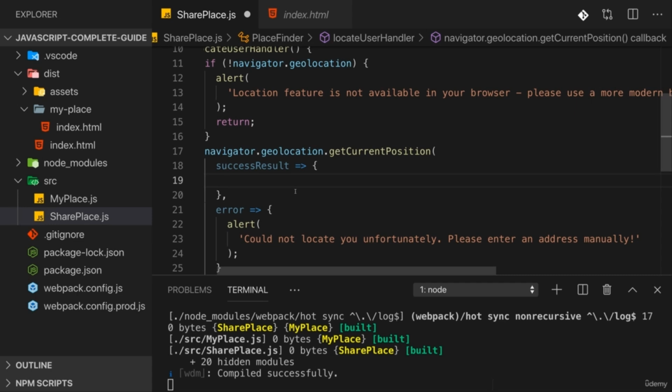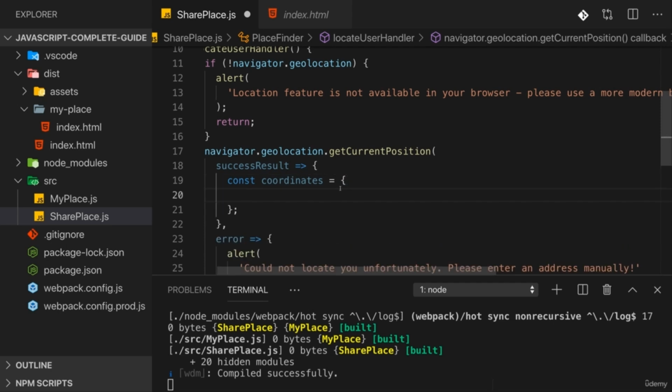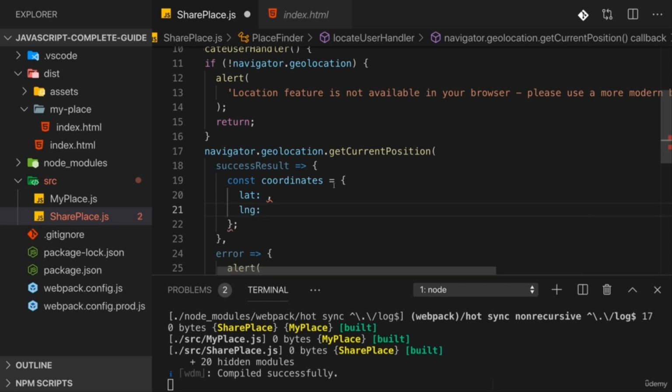So here for the moment, I just want to get my coordinates, and I can get them out of my success result argument here. And my coordinates should be a new object where I have a latitude, so a lat key, and where I have a lng, a long key. And by the way, of course, you could create a new class for this, which you then just create with the new keyword to make sure that you always have the correctly named properties in there.